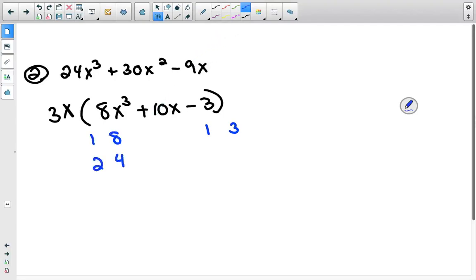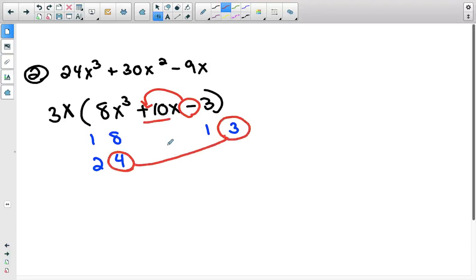Now I'm still going to multiply them together, you know, a factor of 8 with a factor of 3, and multiply their partners together. But this time I'm going to subtract. And I want to subtract to get a positive 10 as my difference. How about if I do 4 times 3? And that'll be a 12. And then if I do 2 times 1, that'll be 2. Well, I would think I would want the 2 to be negative and the 12 to be positive so I can get a positive 10 for an answer. Now that I've done that, I am ready to factor this.